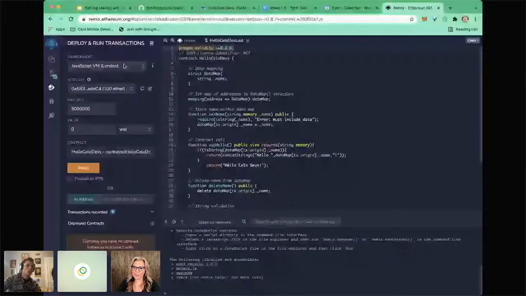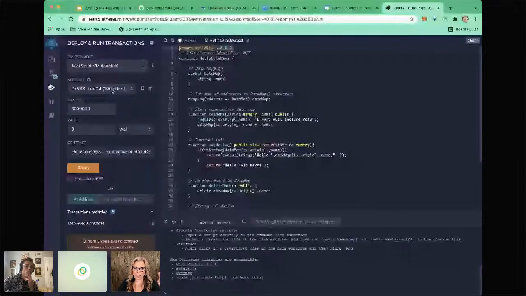And the virtual machine, we have different versions here as well. And you'll notice it says London and Berlin. These are different types of forks, the upgrades that occurred, which each have different protocol enhancements, right? Obviously, if we're going to upgrade the protocol, there's going to be some changes made, and these changes reflect the compiler compatibility type. So you want to really test out your environment and hone in on what you're targeting. You don't always have to be at the latest and greatest. Just focus on the options that you're trying to provide to your end users, and then align your development environment to support the use case.